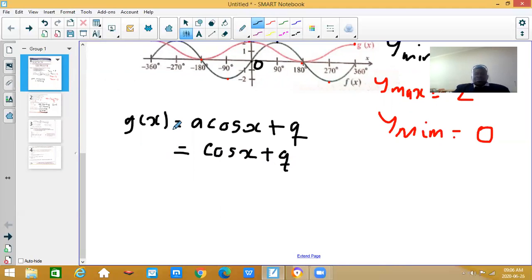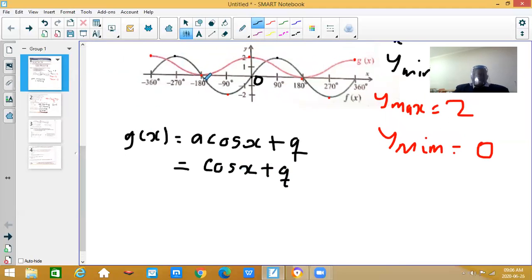Now let us look. Generally, the graph of cosine starts at 0, 1. But this one now is starting at 0, 2. That is where it cuts the y-axis, at 0, 2. So you take this one and plug it into this equation in order to find the equation of this trig function.